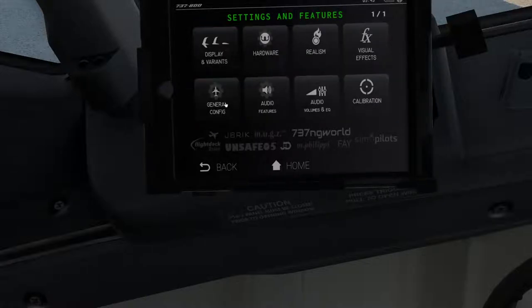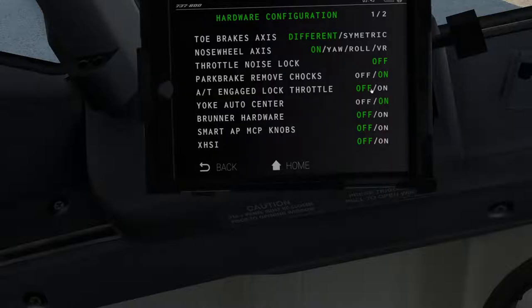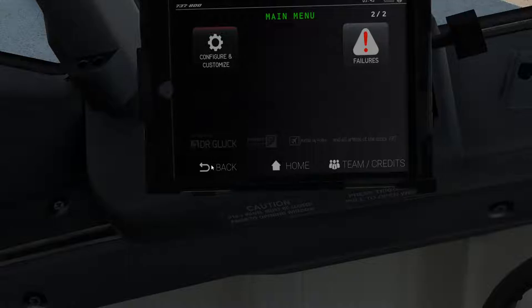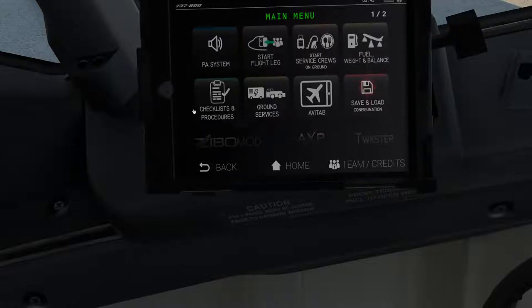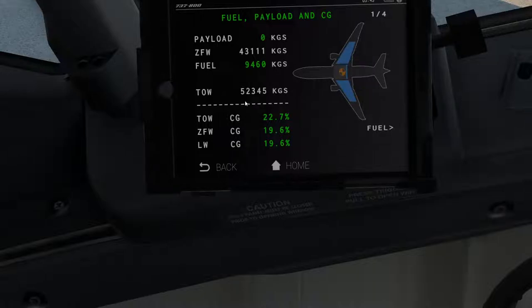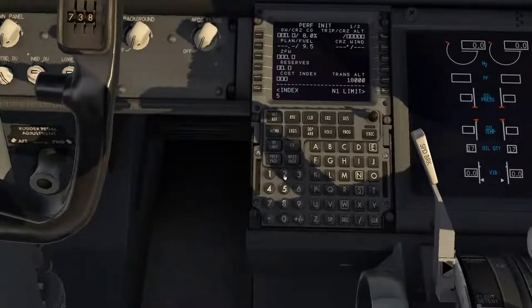General configuration. Why always in pounds, bruh? Let me also turn the... Because I know this is going to piss me off later on. Okay. Okay, here we go. Now it should be in kilos. The normal measuring system, 52.3. Hello, Euros. Copilot duty.